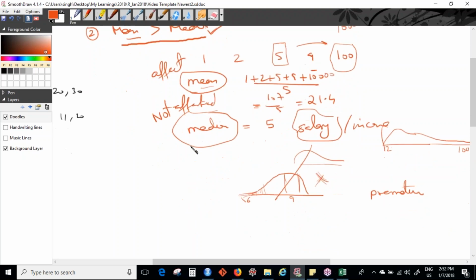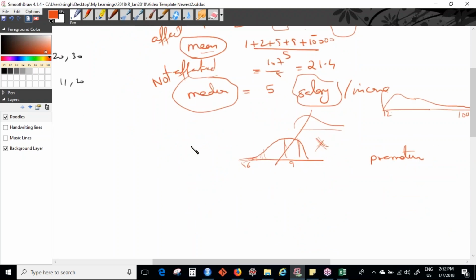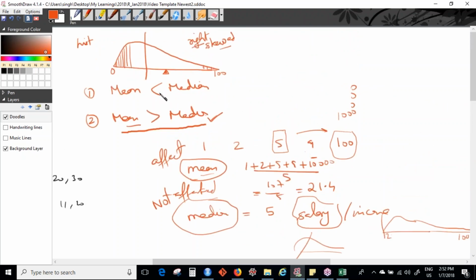Now if I have to tell you in another way what is median and what is average in case of a histogram, the median is the 50% area. Wherever you get the 50% area, that is your median, because median is the 50th percentile. 50th percentile is nothing but 50% below you and 50% above you, and this area represents the total number of persons.